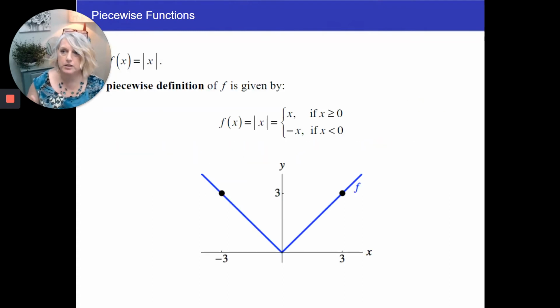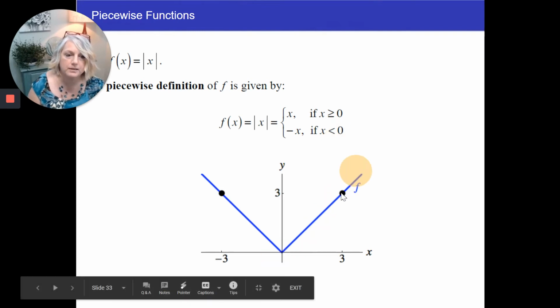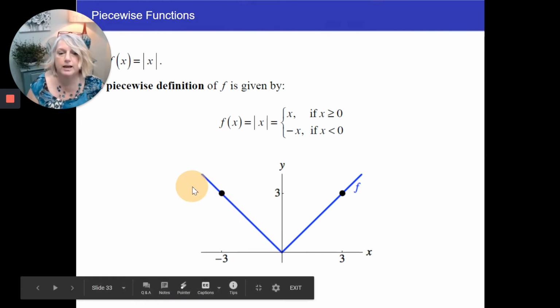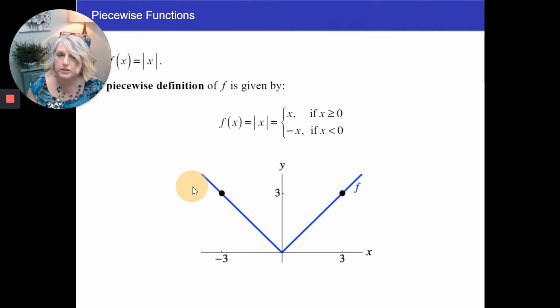The first piecewise function that you should definitely be familiar with is absolute value. Here is the piecewise version of it: y equals x only when x is greater than or equal to 0. Notice that's my subdomain right there. And then y equals negative x if x is less than 0. So we have two pieces: a positive slope line when x is positive, and a negative slope line when x is negative. That's our piecewise definition. Notice that 0 is only included in one piece because it's a function. It doesn't really matter which one, but the convention is to put it with the first one.